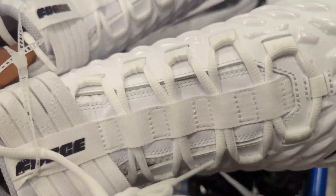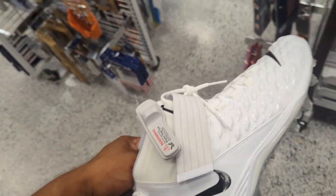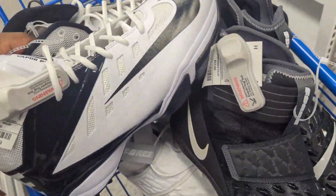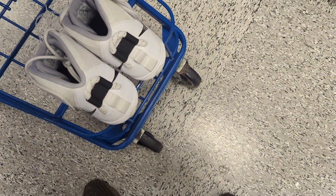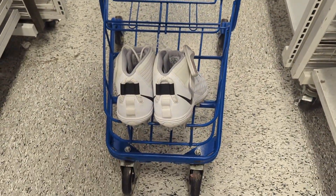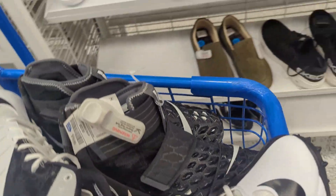It doesn't have the tags, not sure why, but it's $16.99. I don't know if it'll go for $500 or $600, who knows — that makes it even better. Maybe $600, $500. I always say at least $100, but I'm not going to sell it for that. More like $300 to $500, who knows.